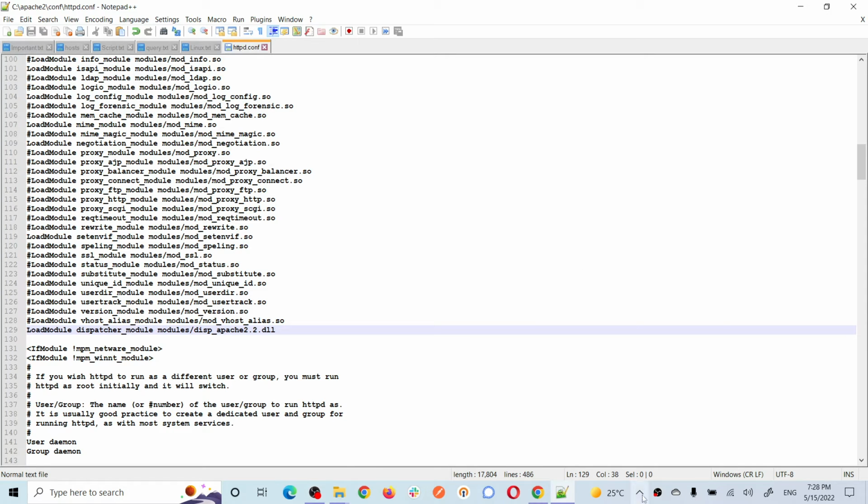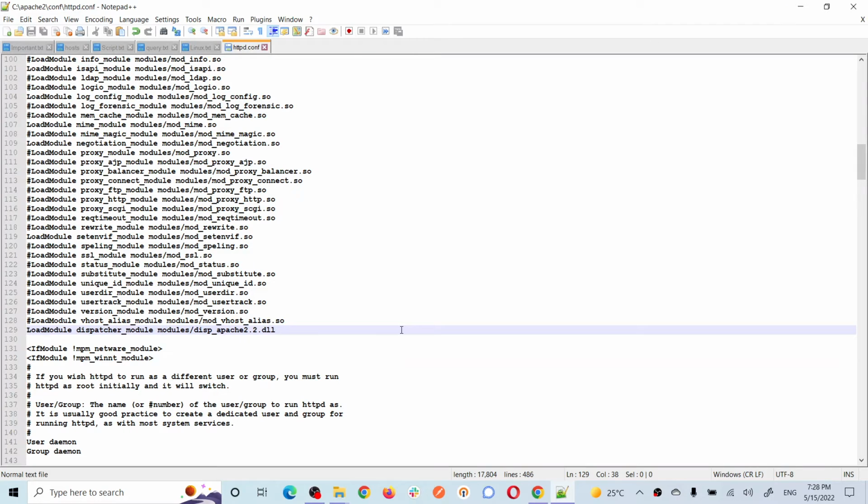So what you have to do is come here in the taskbar icons, you will find one icon here running, because I have already installed 2.4 as well, so you will see two here. For this tutorial I'm using 2.2, so I will just restart it. If your restart works, that means it has accepted your module, the dispatcher module. There is no issue at all. So I just restarted and it's already up again. So that means our module is already installed in the server. It means the server has accepted our module.